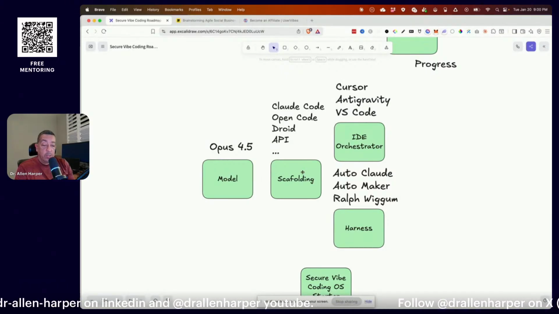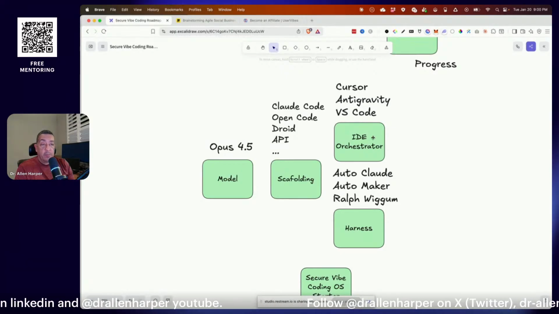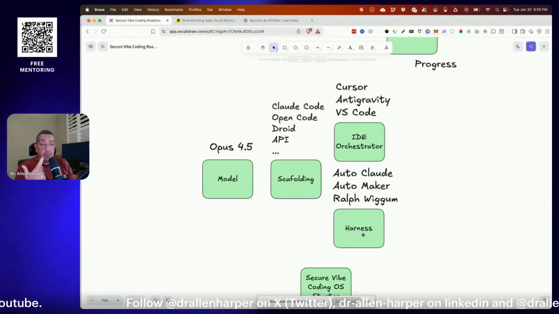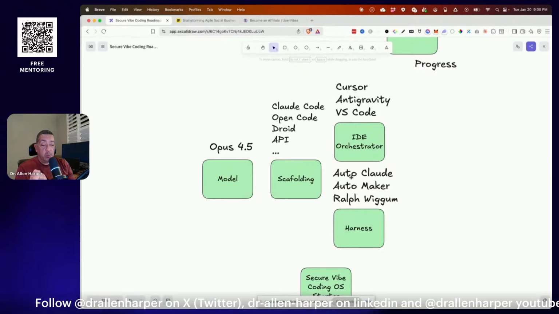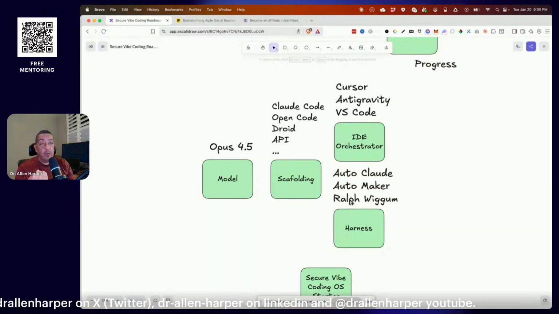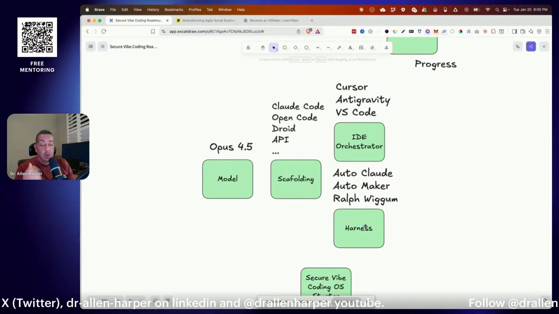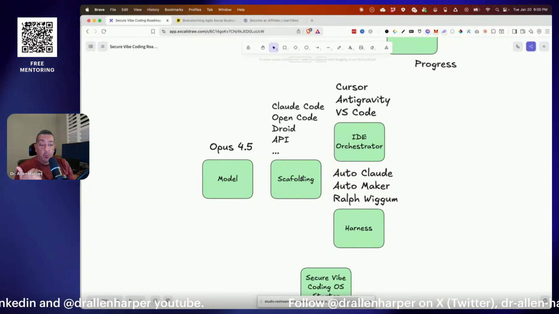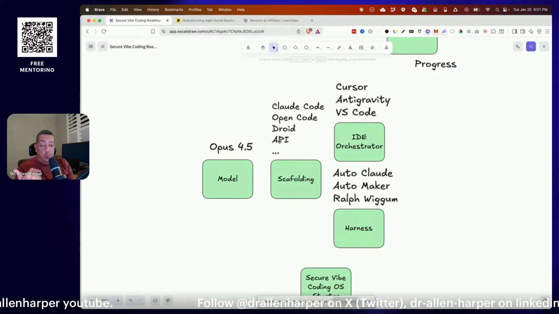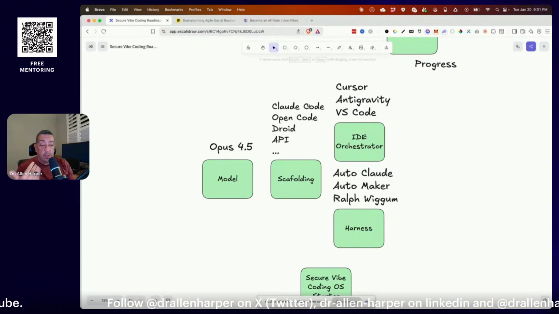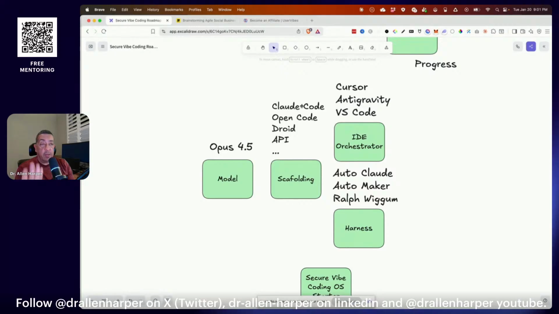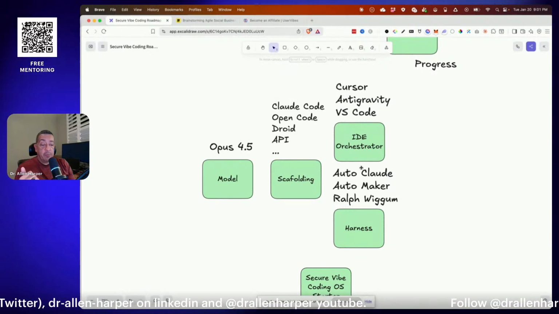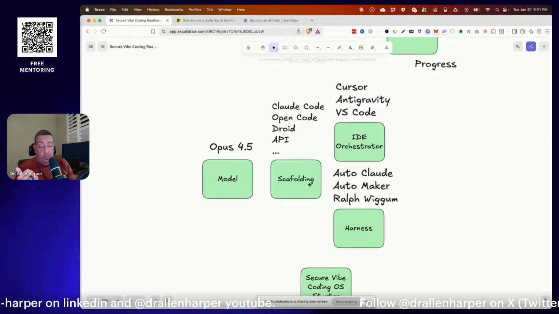And what's happening is we're getting abstracted away from the model. Then you also have something that a lot of people call harnesses. That's a phrase you'll hear, and that's where your AutoClaude, your AutoMaker, and your Ralph Wiggum live. These harnesses run a scaffolding framework to the model, whether they're going through the API or wrapping around Claude Code. The Ralph Wiggum plugin within Claude Code, for example, gets you to Opus or Sonnet, or whatever. So these are different routes through this diagram.